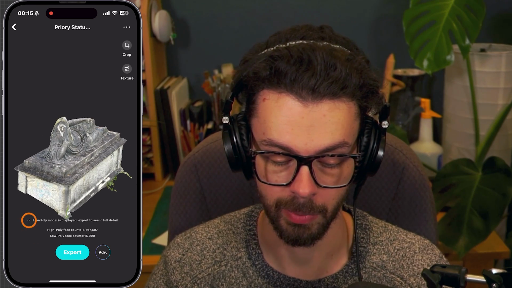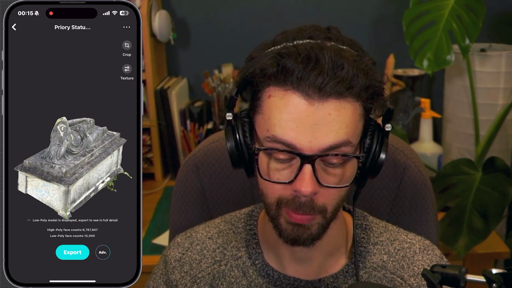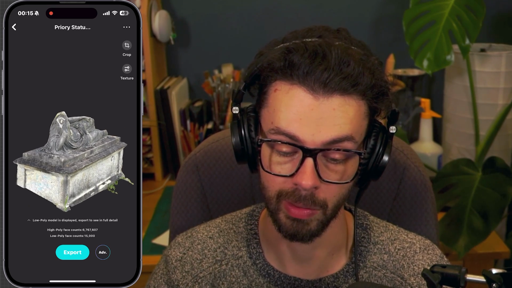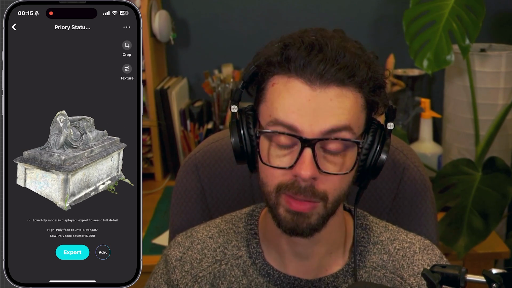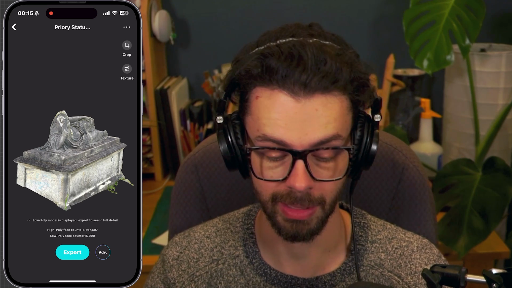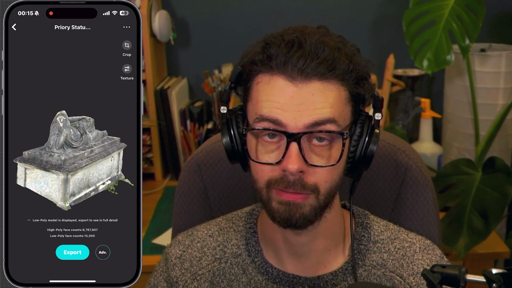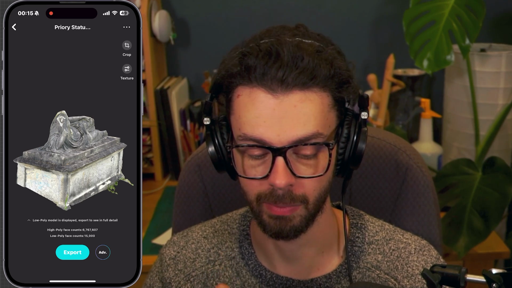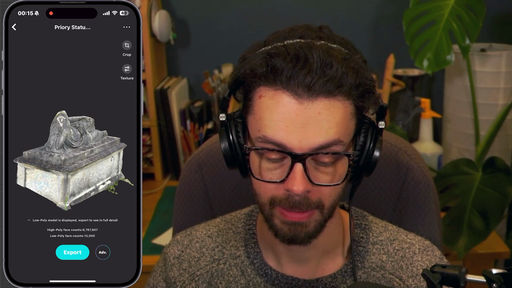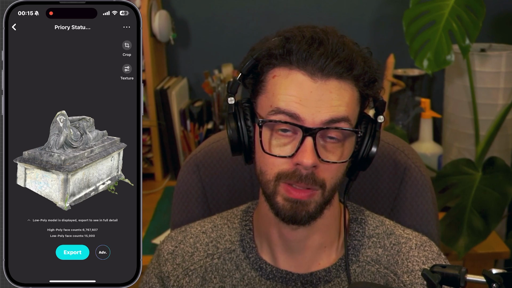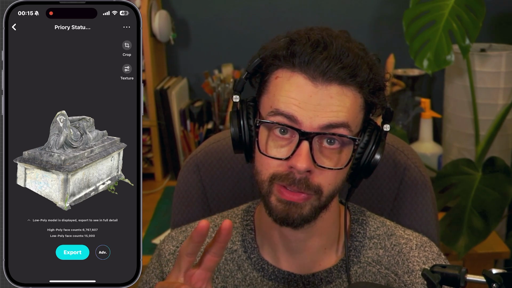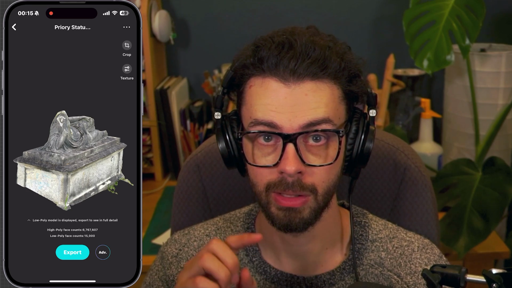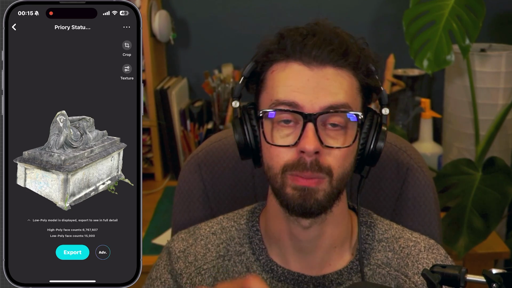If I expand this section at the bottom where it says low poly model, we can see that the low poly face count's 15,000. So that's what we're looking at on the device. But the high poly face count, the full resolution scan, is 6.7 million faces. Scans are dense topology. That is something I want you to understand. So when I download this, I'm going to get two versions. I'm going to get a low poly version and I'm going to get the high poly version. And it's the high poly one we're going to be working with now in Blender.